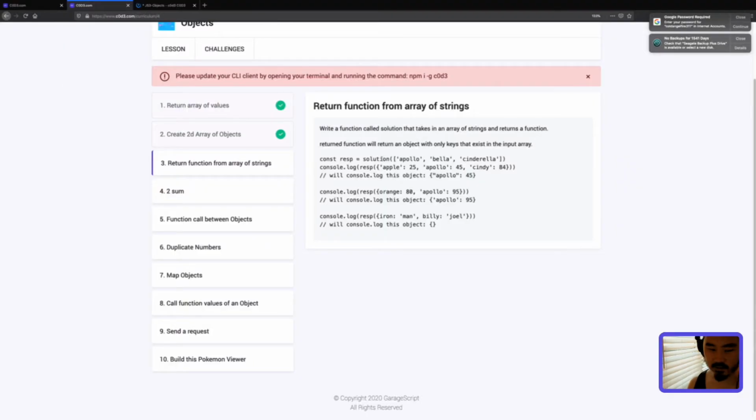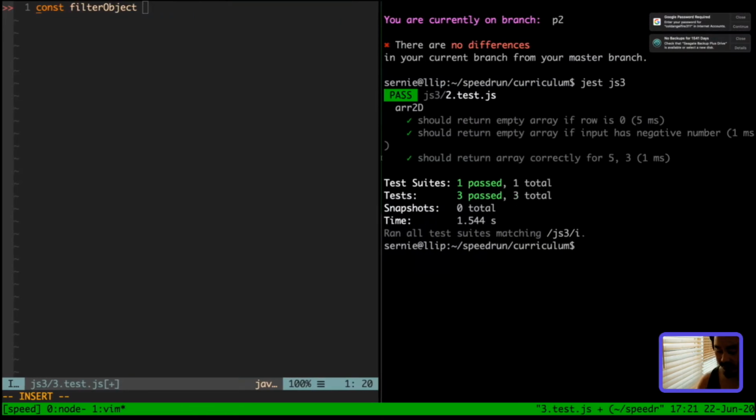The reason why I named this function with my own name is because "solution" doesn't feel descriptive enough. I don't like writing code that way. So I'm going to start writing my test, filterObject.